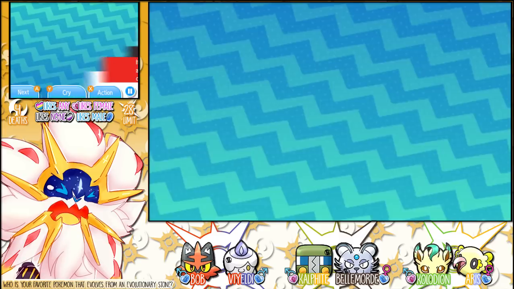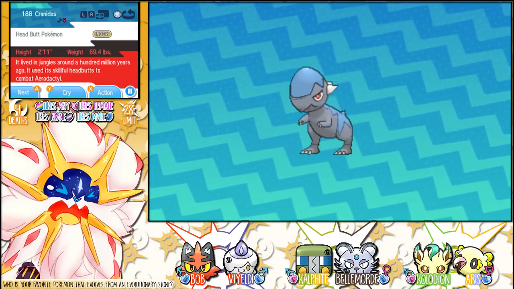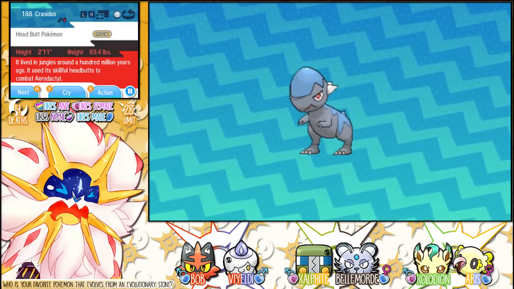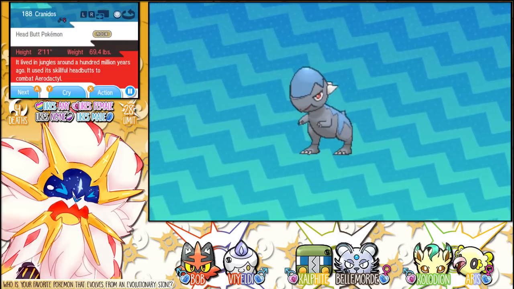Alright, what's the Pokedex say about Cranidos? It's the Headbutt Pokemon. It lived in jungles around 100 million years ago. It used its skillful headbutts to combat Aerodactyl.